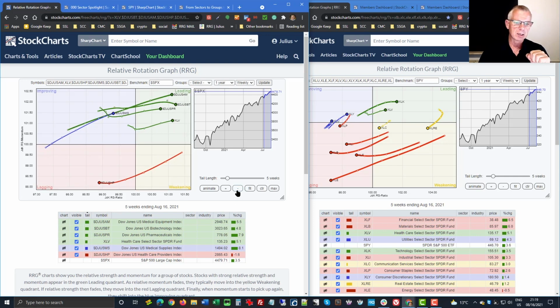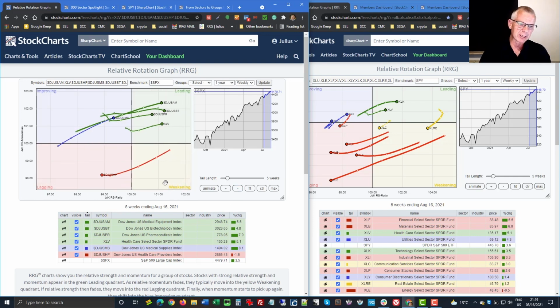Now, very clearly, and this is to be expected because this sector is already doing good versus the S&P, you would expect the majority to be in the leading quadrant as they're outperforming the S&P. Very clearly, there's one group that stands out, and that's healthcare providers. So within the whole sector, we can sort of immediately put aside the healthcare providers, as they are not tagging along with the rest of these industry groups in that healthcare sector. Now, this is with the S&P as the benchmark.